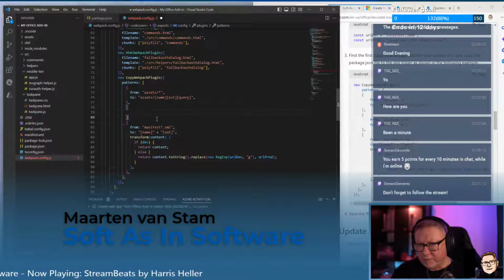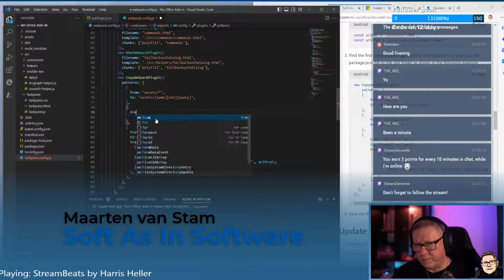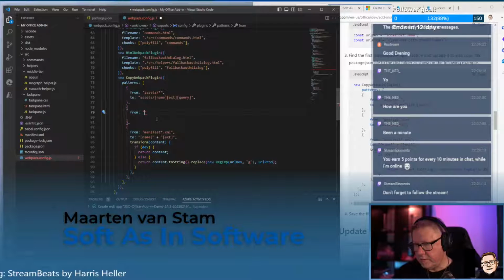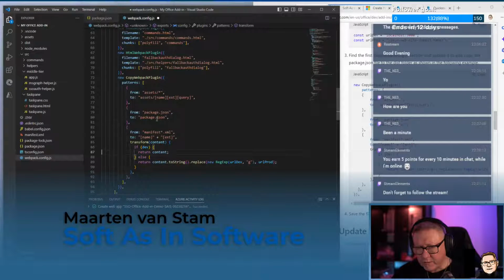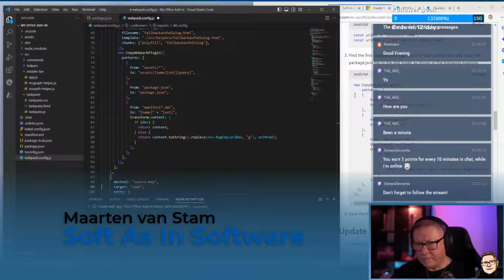Let's put a new set of brackets in there, comma, then from package.json, comma, to package.json, comma. That's right. Let's check that. CopyWebpackPlugin. We have patterns, square brackets.